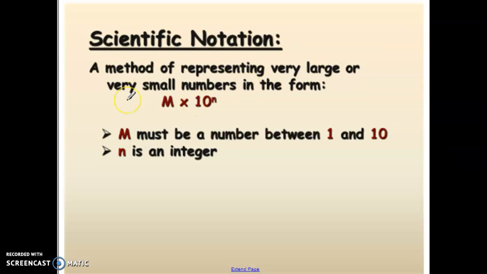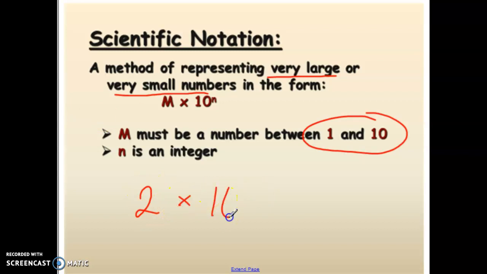So it's essentially, when do we use this? It's a method of representing small or large numbers. So the format is always the same. It's M, okay, and M is a number between 1 and 10. And then we have, so let's say, I'll give you an example with an actual number. So let's say we did 2 times 10. So there's always the times 10 portion. And on the 10, there will be an exponent. So the exponent is always a whole number integer. So it can be a positive number or it can be a negative number.